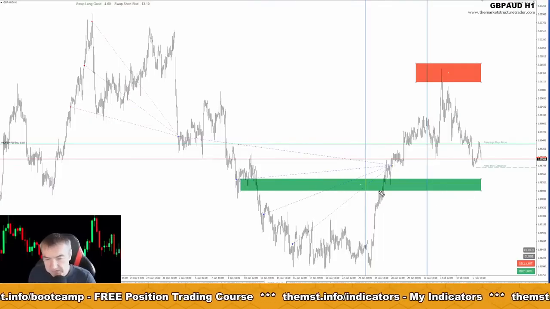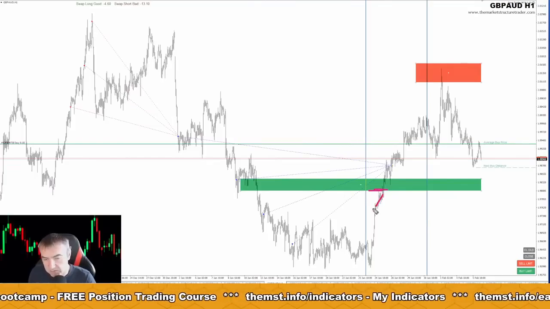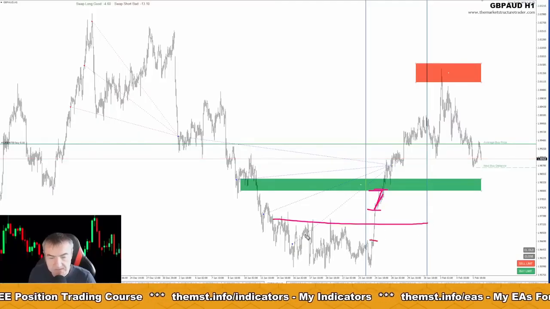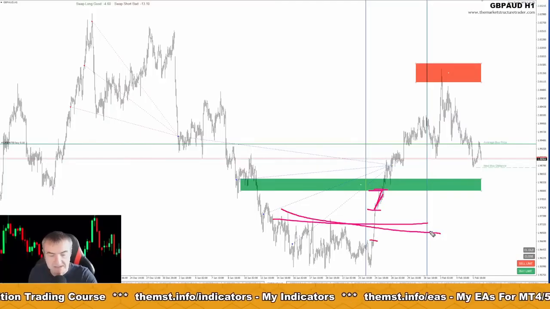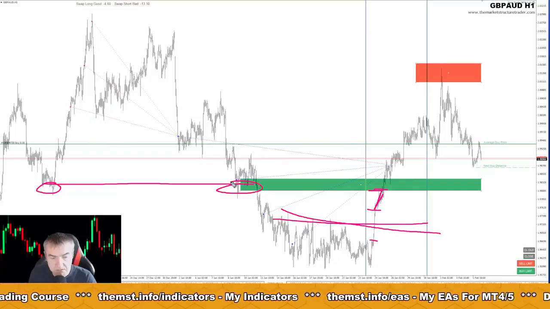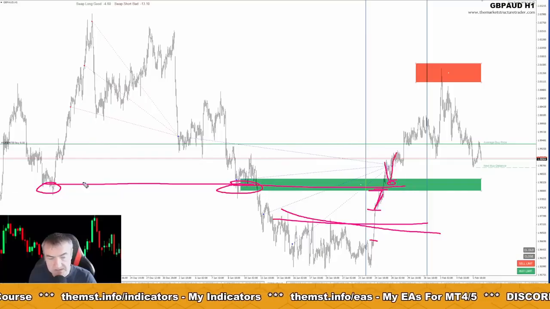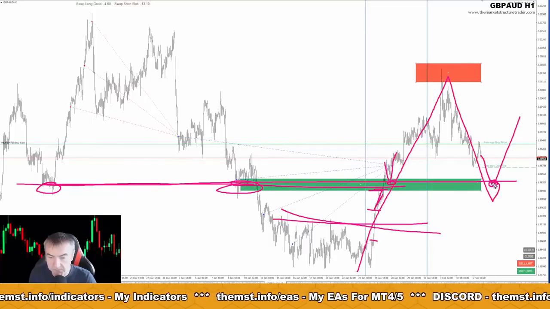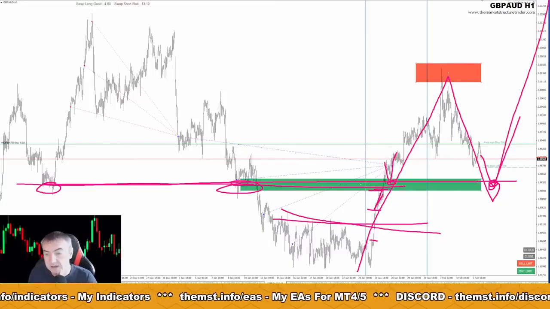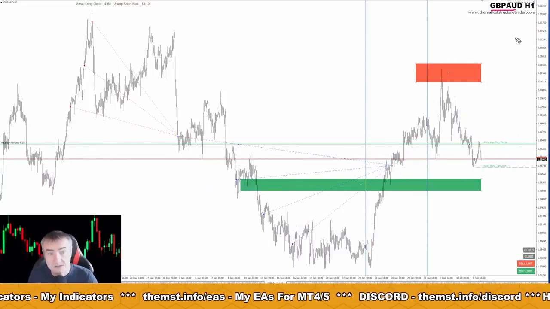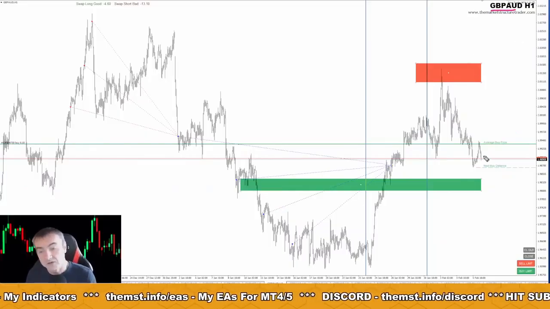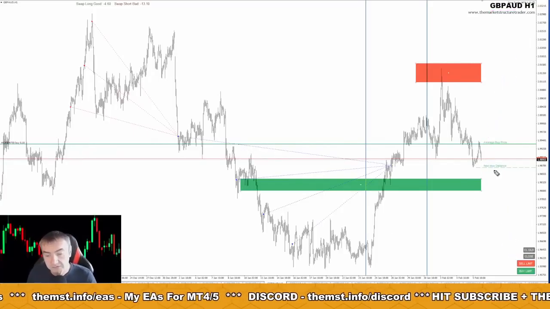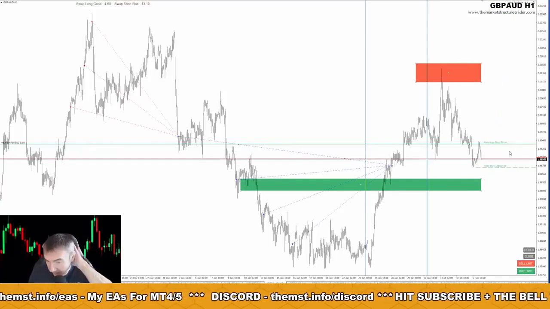Very hard to pick on this because this is kind of this little weird wedge pattern here. Then we've got this massive propulsion move which broke the highs, and the highs were descending. It's just a mess really technically. We've got this low, this low, this low which is retested, so that's where I've drawn the zone. Second entry long, which will be a 50% retracement if we're going to continue on an up leg. Obviously today the interest rate announcement's coming out and Bailey will lay out forward guidance, and that may well send the market in full tilt in one direction or the other. So I'll see what happens later today and reevaluate it tomorrow.